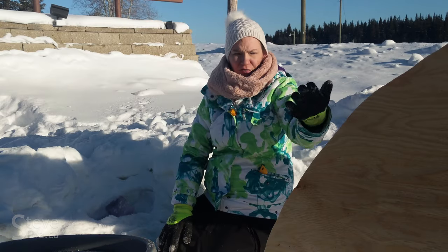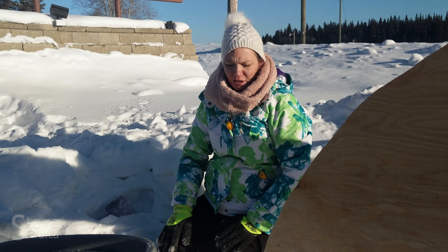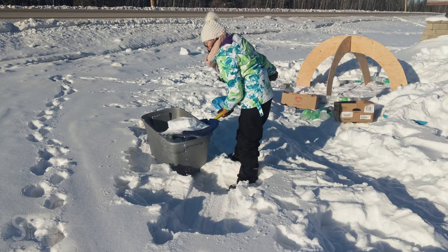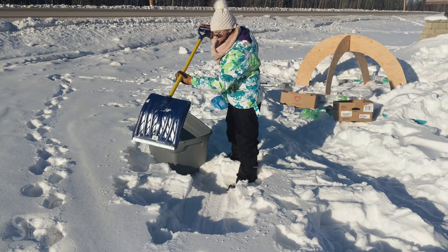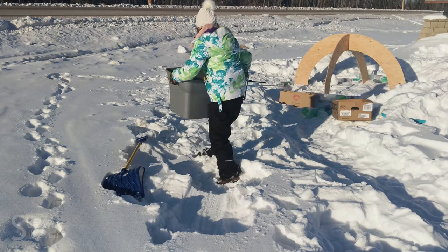I'm just curving it in as I go and I use the plywood as a frame — as a guide to make the perfect arch. I've seen other people build them without the frame and they kind of get a point at the top, so the plywood is just a guide to make sure you get it nice and round.